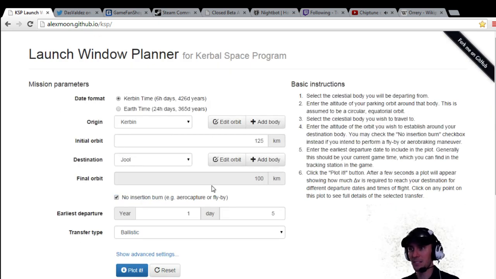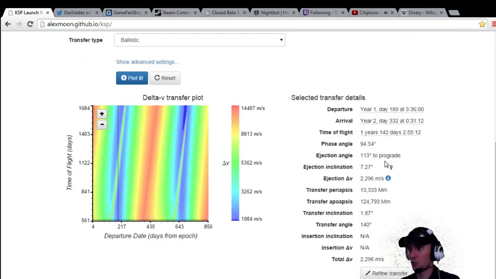You type the right stuff into here. Kerbin to Jool, 125 aerobraking at Jool, aerocapture at Jool. Put in the current day, year one, day five. No big deal, right? You can type those things in. It's not hard to select Jool from a list. It's not hard to type in what your current orbit is, right? No big deal. Scroll it down. We shopped for the transfer we wanted. We decided on a very fast transfer sooner as opposed to a more efficient transfer later. And we wrote down four numbers.